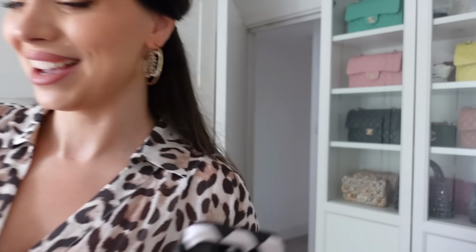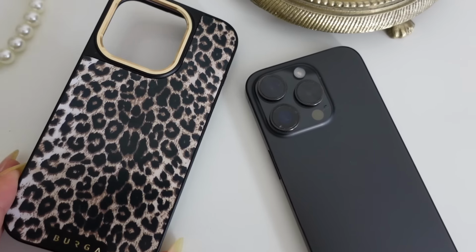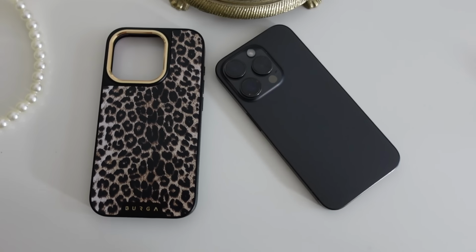Oh my god, I'm so excited. This is one of their elite phone cases and it is so nicely packaged. Ooh, look how gorgeous this is. Wow, look at the print. Let's try it on quickly. So these elite cases are the ultimate fusion of beauty and protection. Oh my god, I mean, it blends in so well with my outfit today. Each design is created by their in-house designers who have long-standing experience in the fashion industry and trend forecasting.